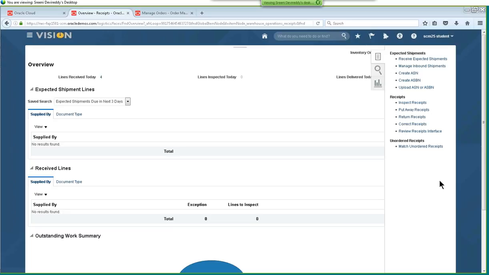Does the dropship return order still work the same as EBS, or is it different? So the return process is as follows. When the customer returns the goods, it's a bit of a manual process at the moment. You will be creating an RMA against the receipt that you have, and against the sales order issue, a logical transaction and the delivery transaction, etc. You would also be creating an RTV transaction, a return to vendor transaction, to send the goods back to the supplier. So it's a manual process. You create an RMA and you create an RTV.